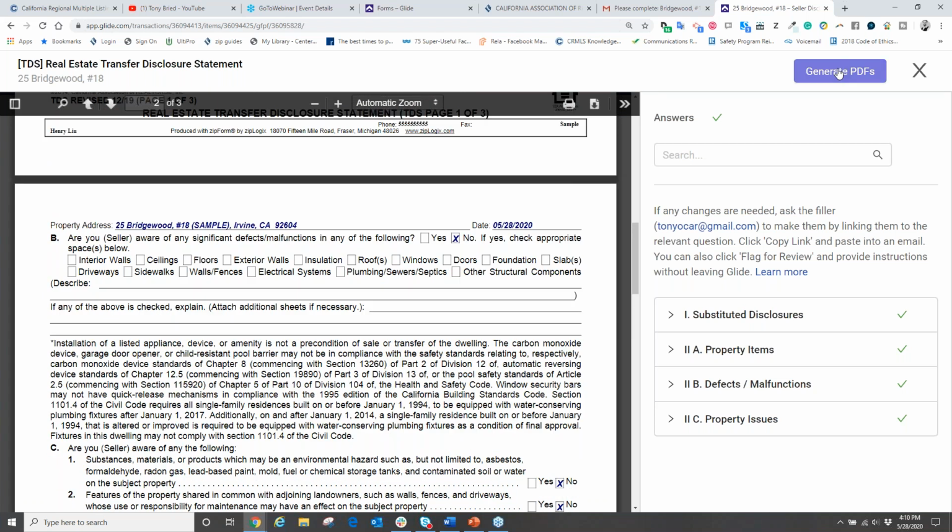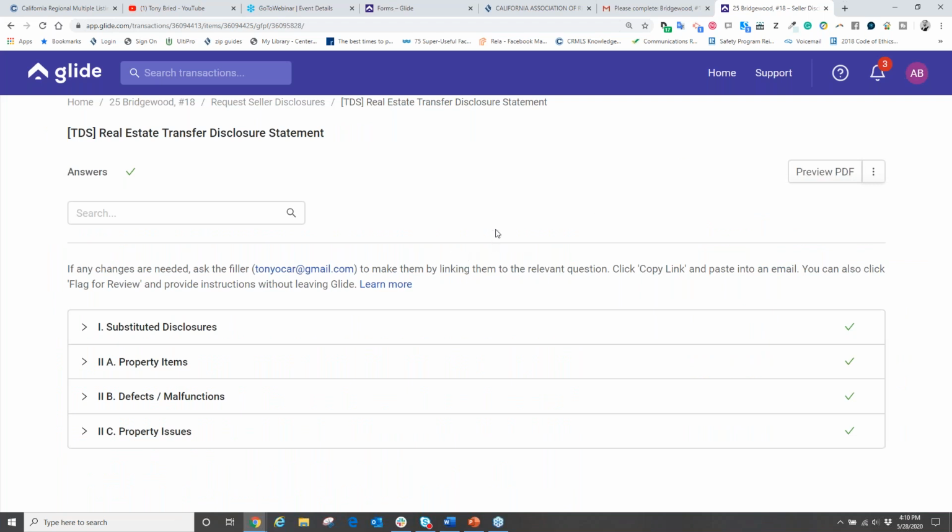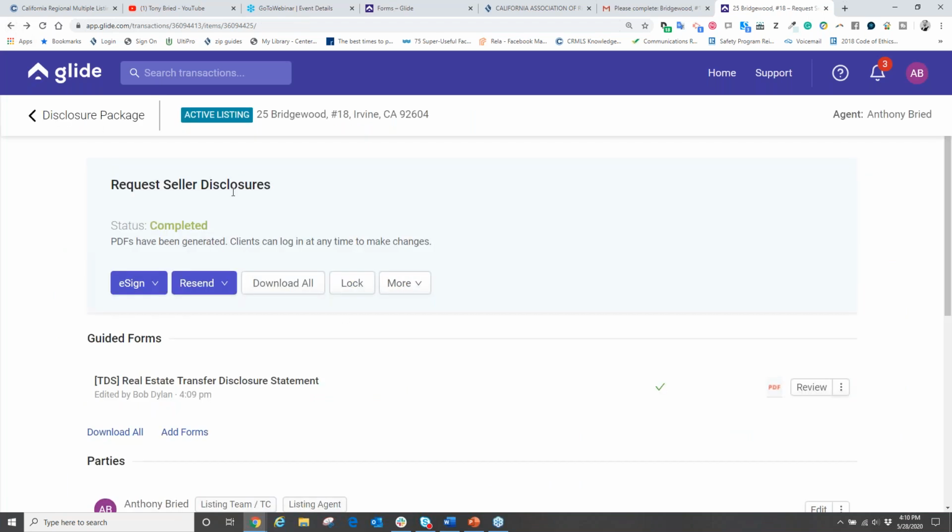So now at this point, I can generate the PDF document, print it out, have them physically sign it, or back here, if we go back just a bit, there is a choice for me to e-sign from Glide. Because I merged my zip forms with Glide, this button now will appear and I can now send my documents out through either digital ink and or DocuSign for the client to e-sign.